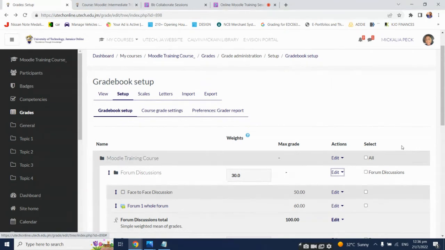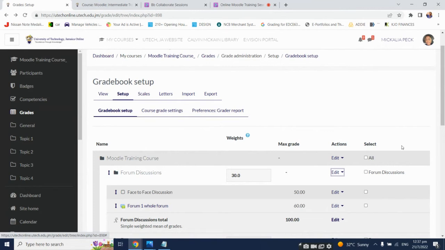For the quiz, we won't look at that. We'll look at that next week because, of course, as I had mentioned, the quiz would automatically input the grades for questions like drag and drop, true or false, short, and some multiple choice. But for essay type questions, you have to manually grade, which we will explore next week. We want to look at the assignment and forum, how you can grade the assignment for the student, how you can grade the forum, and what it looks like in the grade book.